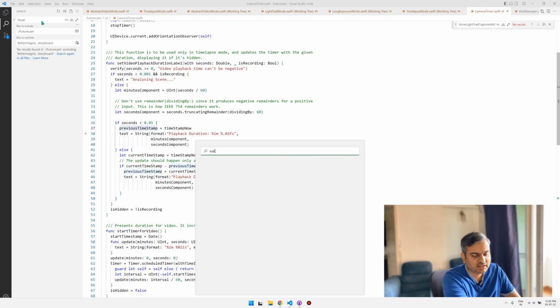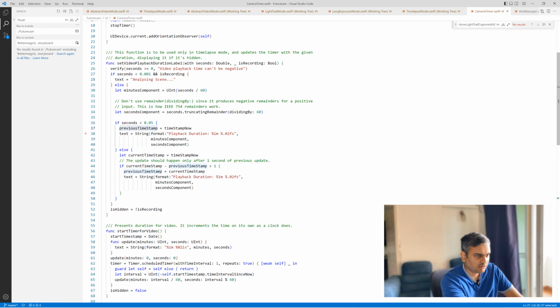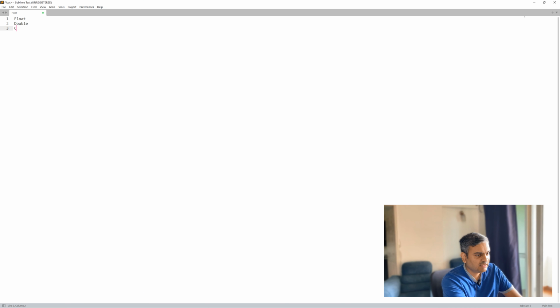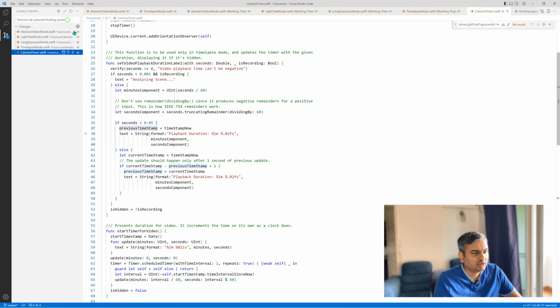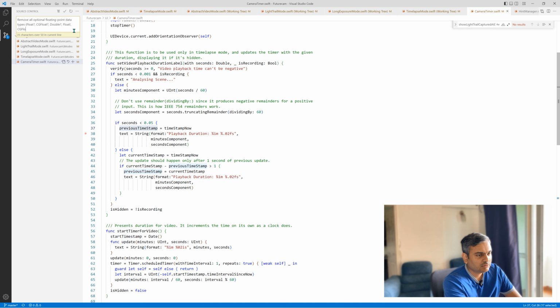So basically these are all the ways in which you can have optional data types in Swift, optional floating point types: float, double, and CG float. But when you search for float, CG float matches in the search, so we don't need to worry about that. This is one, these are two, these are two more, and we have taken care of all four. Remove all optional floating point data types. Let's be explicit so that the reader doesn't get confused. Double question mark, float exclamation, CG float exclamation, double exclamation from the code.